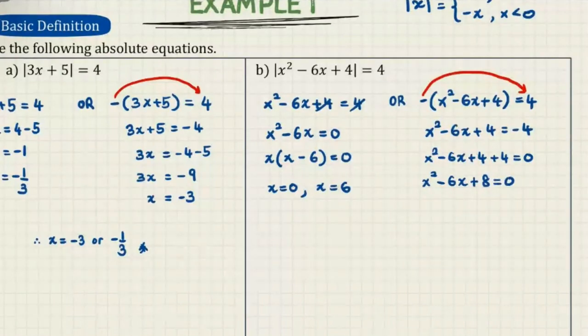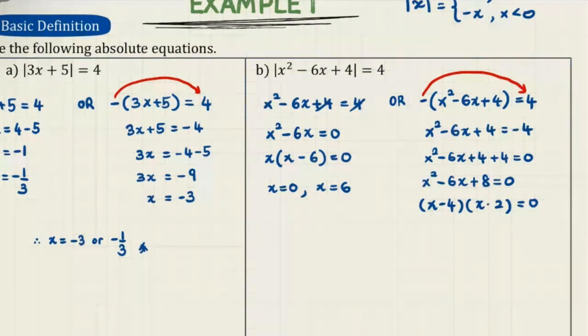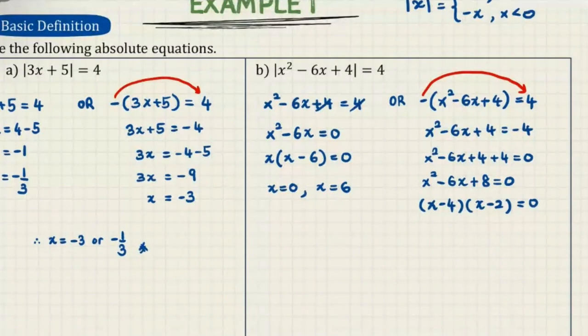Okay, now you can proceed with using your calculator. Okay, calculator untuk factorize lah. So kalau dapat a perfect value ataupun integers, so boleh terus factorize. So kat sini 8 dengan 6, x dengan 4 and x dengan 2. So okay, I have negative 4 and negative 2. So by x square, negative 2 tolak negative 4 dapat negative 6. Negative 4 times by negative 2 will be positive 8. Okay, so here I get the answers of x equals to 4 and x equals to 2.